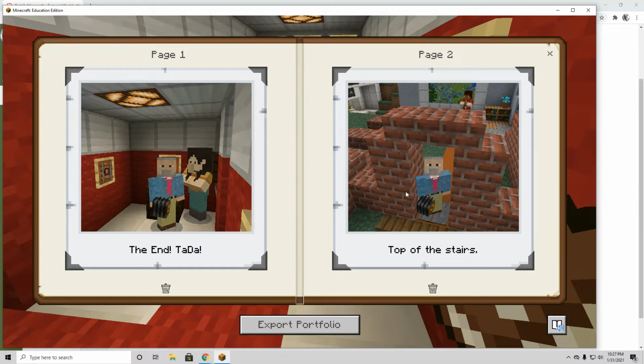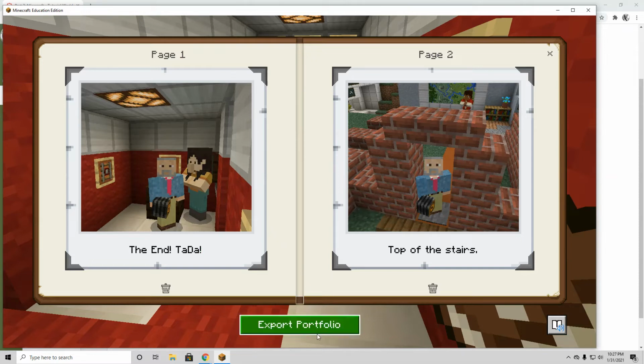One at the top of the stairs here, so that I know that if you're taking camera pictures, you got the camera. You turned in a portfolio, so I know you got the portfolio and you learned to use them both. Then if you got to the top of the stairs, I know you activated World Builder. And then by getting here, I know you worked through the Redstone Education Center. So that's the big idea.